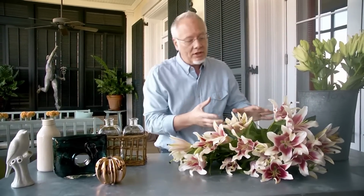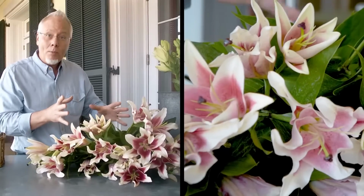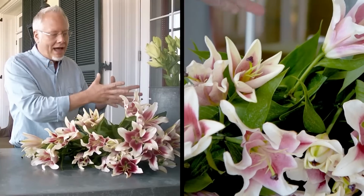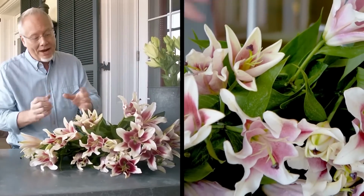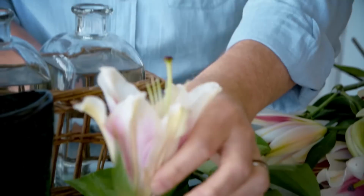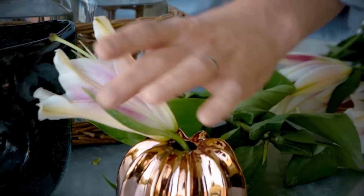And when you receive the lilies, you want to give them time to open up. And when we allow them to open up, we put them in flower nutrient water, we cut them and allow them to get bigger. Sometimes we'll have a single individual blossom, and we can drop that down inside a vase just like this.